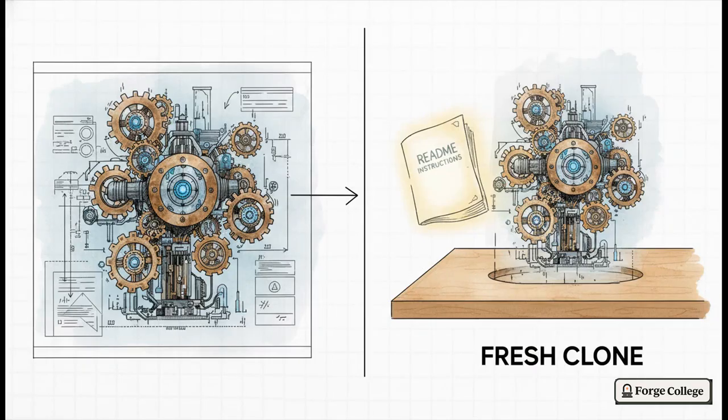But here is the ultimate, absolute final test, fresh clone reproducibility. I mean, the single most dreaded phrase in software engineering is, well, it works on my machine. That does not fly here. A master builder's blueprint must work perfectly for anyone else who tries to follow it, period. A reviewer must be able to clone your repository into a completely blank, fresh environment, type the commands exactly as they're written in your README file, and get the exact same deterministic outputs and logs. That is the gold standard. If it only works on your specific laptop with your specific hidden configurations, then it is entirely broken.